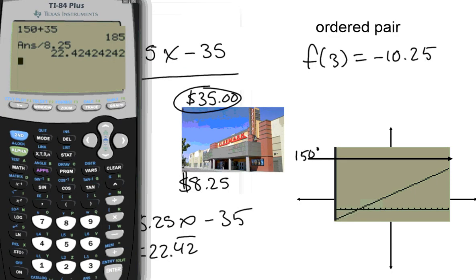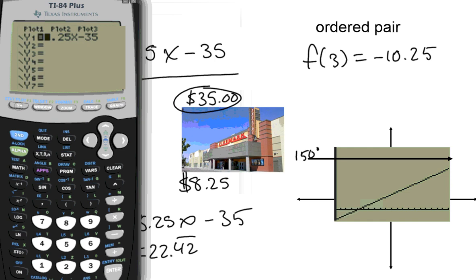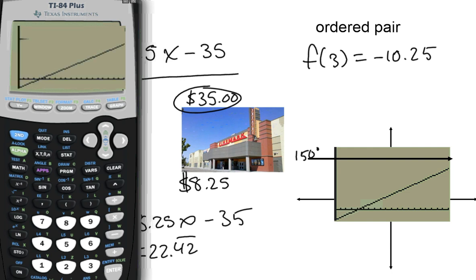One of the things I could do with my calculator is I could come in here and add another function. I've already got a function that describes my earnings, but let's say I add this constant function, just 150. There's no variable in there, no change. It's always going to be just $150. Let me try to graph that and see what happens. Now, when I graph that, you can see this line going across $150.